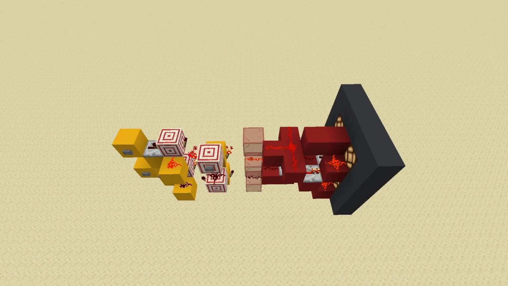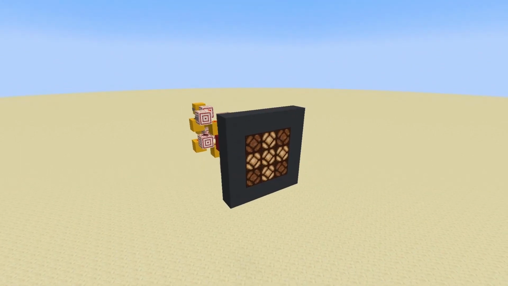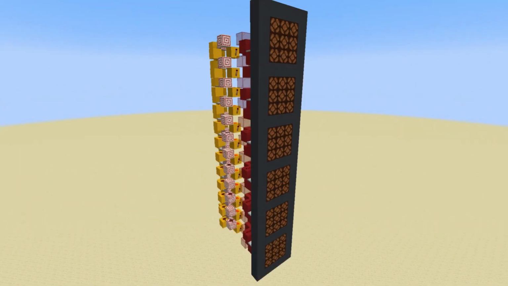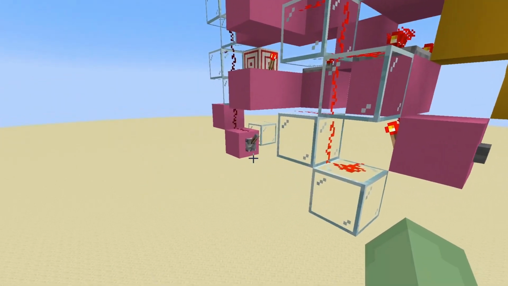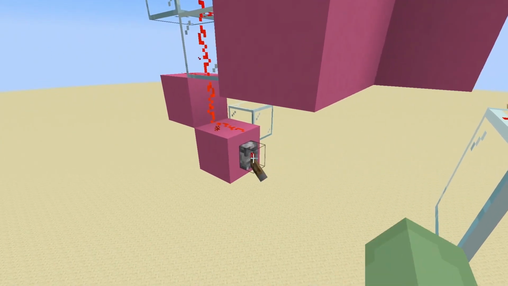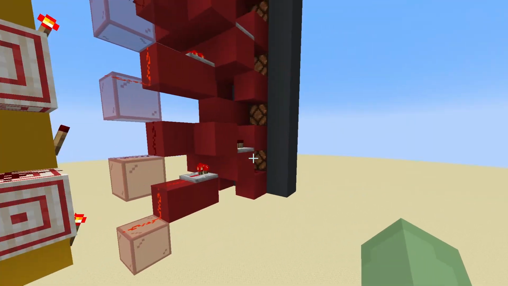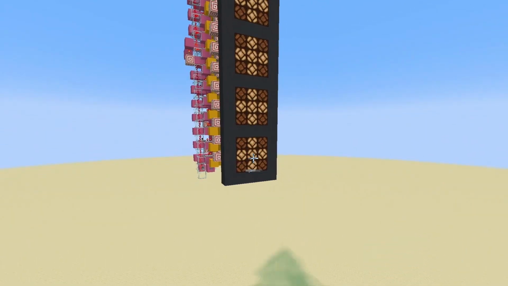Next, I added a display. Like Mattbatwings, I also decided to display the chips as O's and pluses. I then stacked this up 6 times to create a full column of the board. Next, I added this circuit. This circuit will allow you to toggle between the 2 different chips, and hitting this button will unlock these comparators, which will write that data to each cell. But we only want to write to the lowest empty cell.